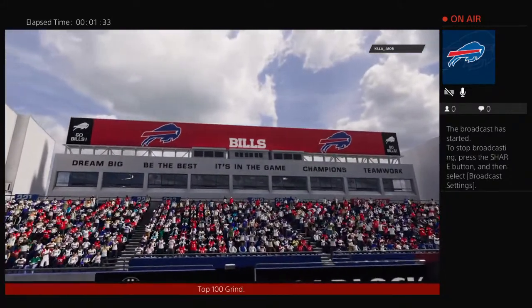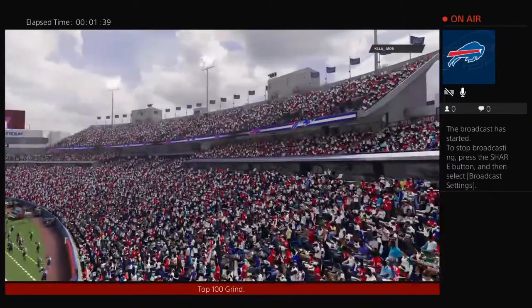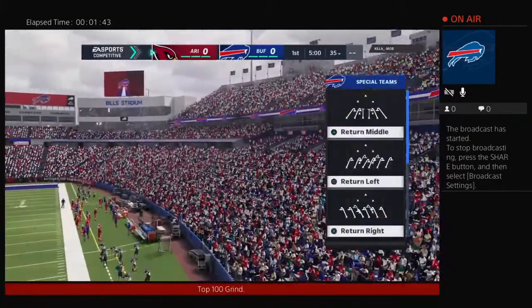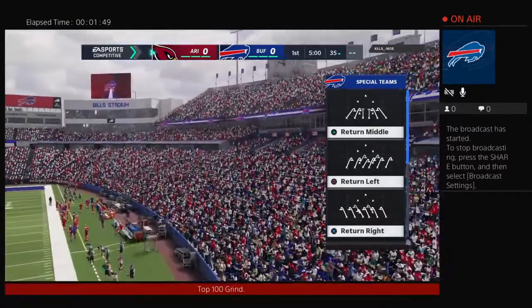It's the NFL on EA Sports, and we are at Bills Stadium in upstate New York. The folks in Buffalo love their Bills, and a moment ago they entered to the delight of this sold-out crowd. They're set for football as their Bills will do battle with the Arizona Cardinals.